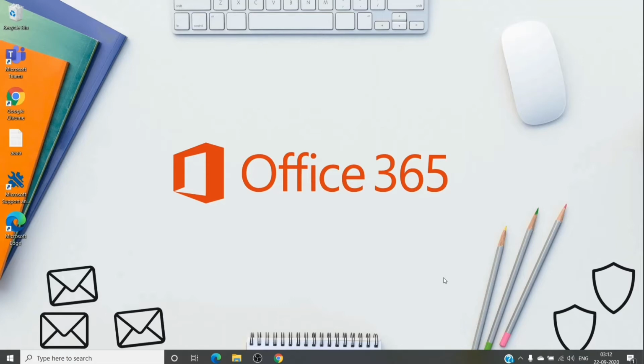Today we are going to talk about the issue in which whenever we try to send an email from a printer or a scanner or any third-party application or a website, it goes into the junk of a user mailbox.